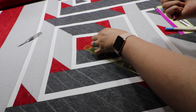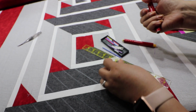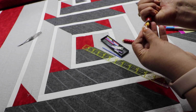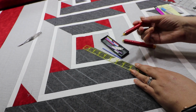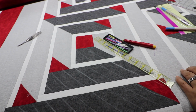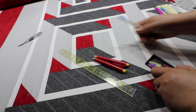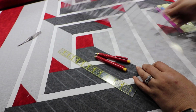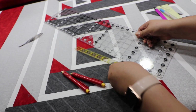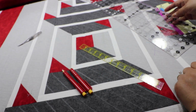But what I like is where it's sharpened. I think it even came with a sharpener to sharpen the chalk, the sharp area, to get a nice clean line. So these are the tools that I've been using initially to do all this marking. A very long ruler, and this little ruler: once I got the dimension for this, I started using this and then going through.